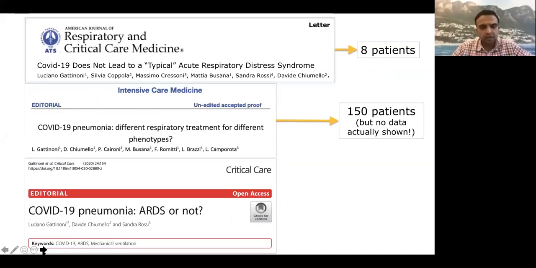I just want to caution you, this field is very new, it's evolving very fast, and the data is coming very quickly. The phenotypes that I've explained to you are based on these 58 patients from this group in Italy, who are very good at ARDS, and they have published groundbreaking stuff. There's no data available on this one because it's just been submitted now. But this is what's emerging.